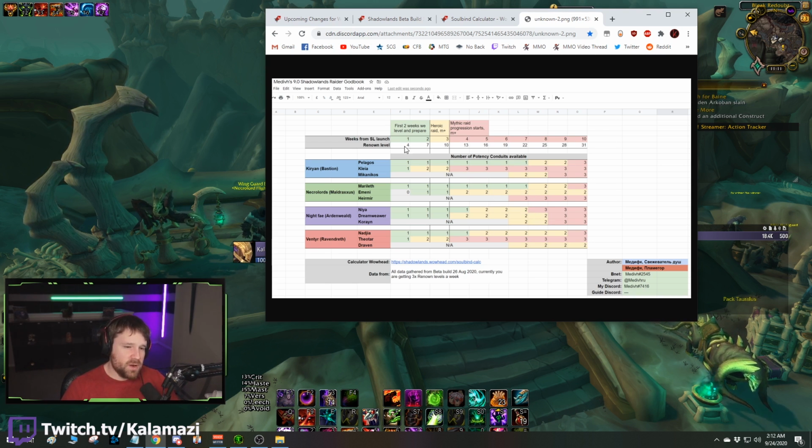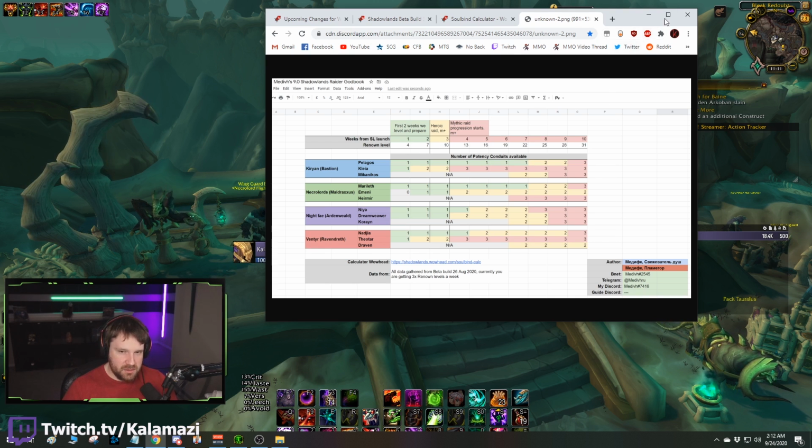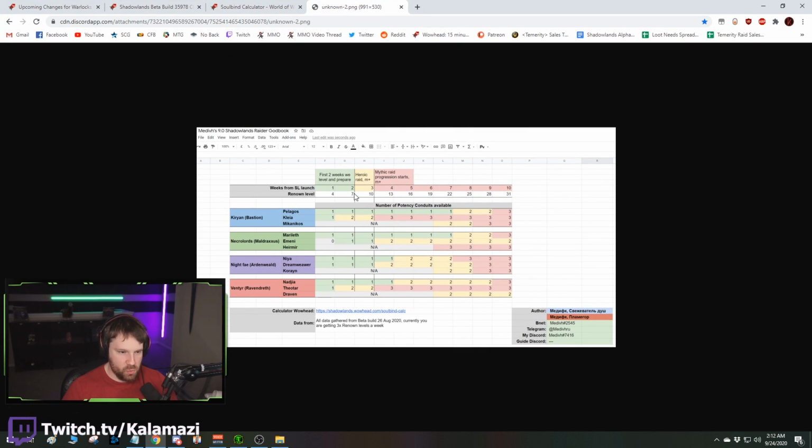Well, these are your renown levels here. Basically you get 3 renown levels per week, which means when Mythic Raid opens on week 4, you have 13. The cool thing is, as far as being a Kyrian goes, Bastion, your second Soulbind, you get 3 the second Mythic week opens. If you're a Venthyr, you have 3 as well. Necrolord is pushed back to week 7, and Night Fae to week 8.